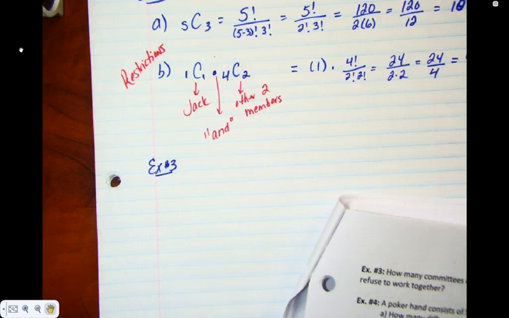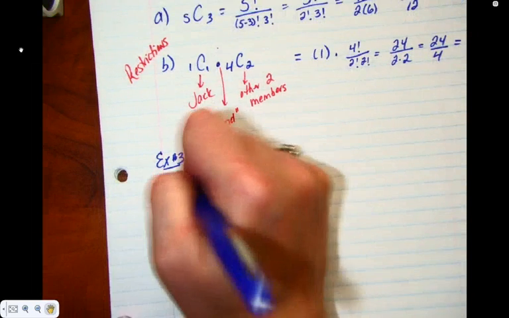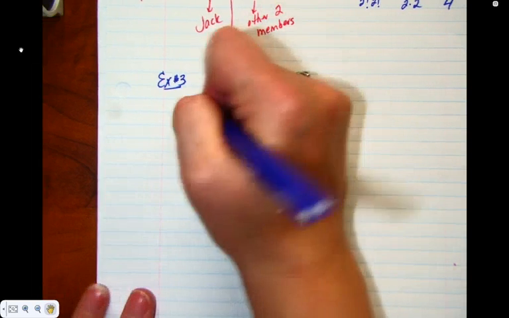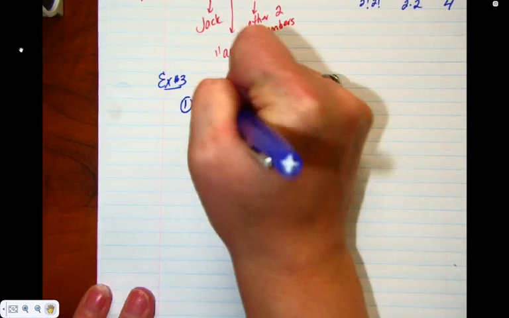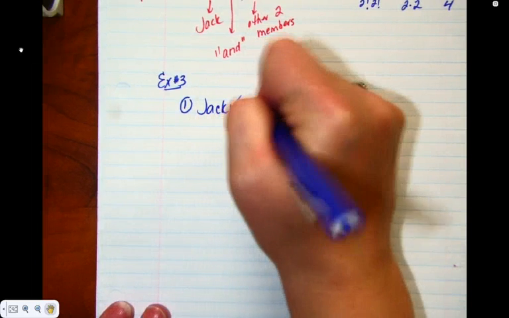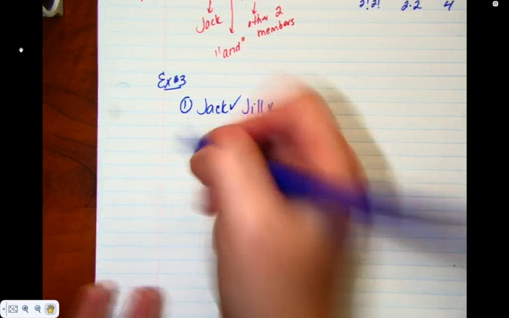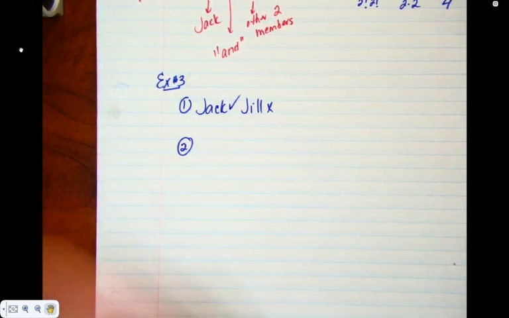The first person, not the second. The second person, not the first. Neither one of them. Okay, so let's set up our cases. This is notation that makes sense in my head. If it doesn't make sense in yours, don't write it down. I put Jack with a check mark, and I put Jill with an X. In my head, that's picking Jack, not picking Jill. If you need words, use words. If you need a different notation, use a different notation. I'll figure that out in a second, but I just want to set up the cases first.